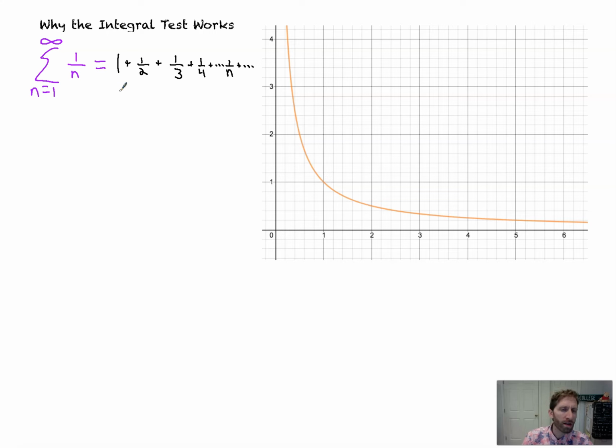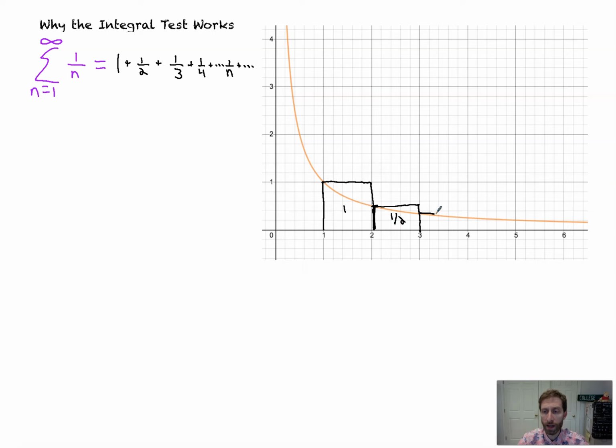The trick here is that we're going to take these values and look at them as areas of rectangles, like a Riemann sum, essentially. If we look at the Riemann sum with left-hand approximations, the area of this first rectangle right here is 1. So that's the first term in your series. Then we take the next left-hand approximation, and that area is not 1, but 1/2. It's got a height of 1/2 and a width of 1. So that's an area of 1/2.